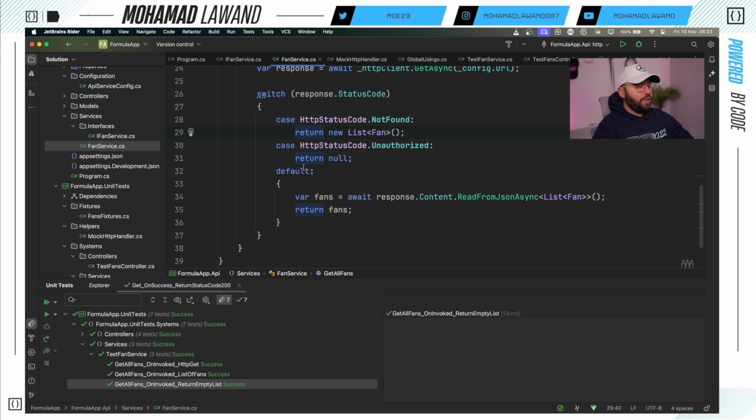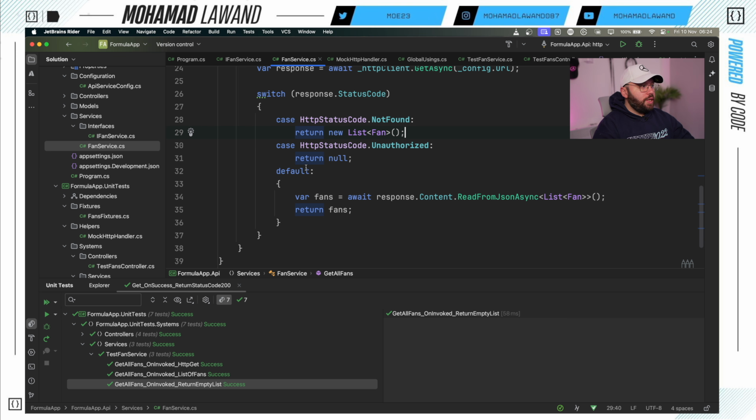So this is basically our TDD approach for this sample API that we have built. We have gone through the exact same process of what you need to do in order to test your controller and your services. This is not covering all of the different test scenarios, and not all of the different implementations that you can implement. This is just an introduction into the world of TDD and how you can think about it when you're trying to build your web API and building the tests for it.